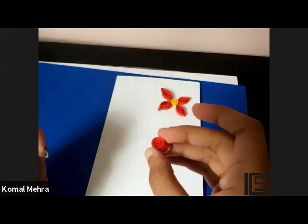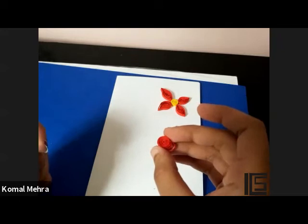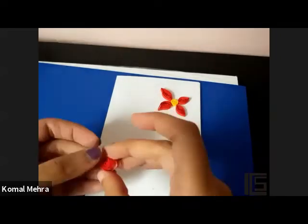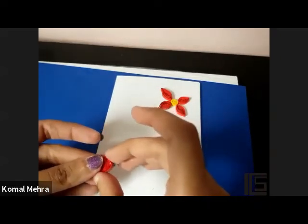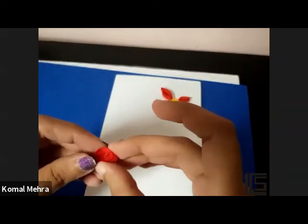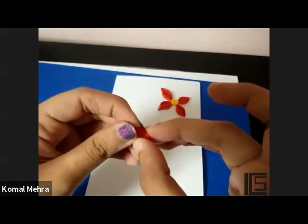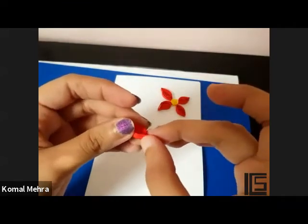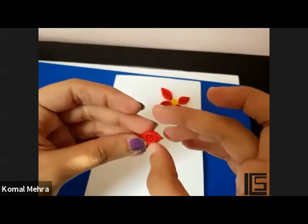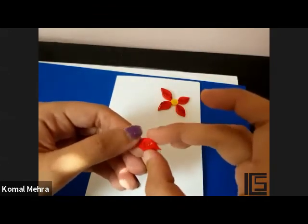Okay, I saw your name. Yeah. You can show me. You made the flower. That's good. That's beautiful. So you can move to the next flower, but if you want me to, you want to wait for me, please wait. You can type your message to me because your voice is not clear. You can continue with the next flower too, with a different color that you like.